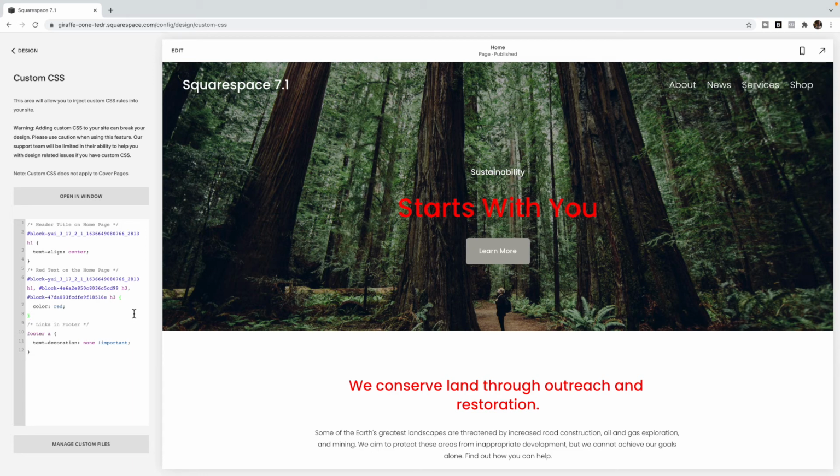There are so many great places to find code: on blogs, on YouTube channels like this, in the Squarespace forum. But those developers don't know what other code you have on your site. When I create a blog, I don't know what other code you have. If the code that I'm writing is going to clash, I do my best to make sure that the code I'm writing would be beneficial to as many people as possible. I'm very careful with how I choose my selectors and write my code. But you still have to evaluate the code you're putting on your site.